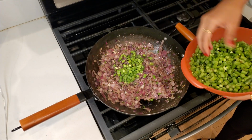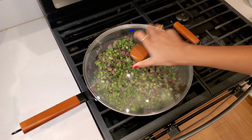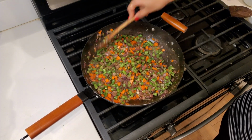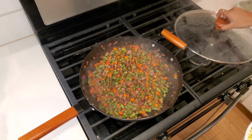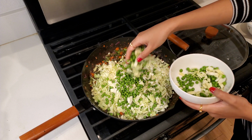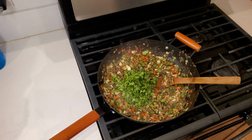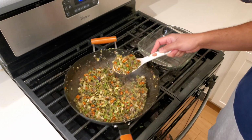Add the green beans into the pan. I'm going to saute that and close the lid and let it cook for a couple minutes. Once this is slightly cooked, after a couple of minutes, I'm going to be adding the carrot in, sauteing that, and I'm going to let that cook again for a few minutes. And finally, I'm going to be adding the cabbage and green peas, mixing that, and I'm going to let that cook as well for a few minutes. And finally, I'm going to be adding in the coriander and mix it up well. And now my mixture is ready to go into the oven.